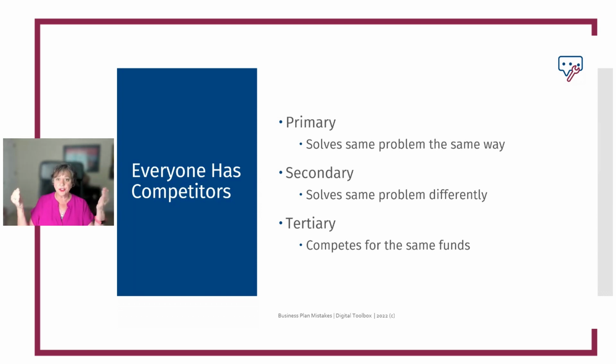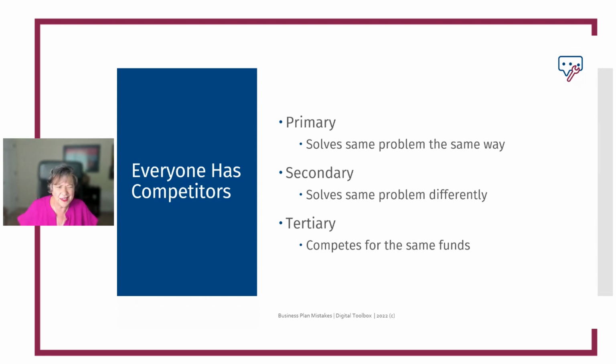And so when you start moving away from your primary competitors and you start thinking about your secondary, now you have to think about, why is your solution better? Not just, I'm a better web designer than another web designer. I'm a better plumber than another plumber. But why is it better to solve the problem the way you solve it than the way another company is recommending solving it?